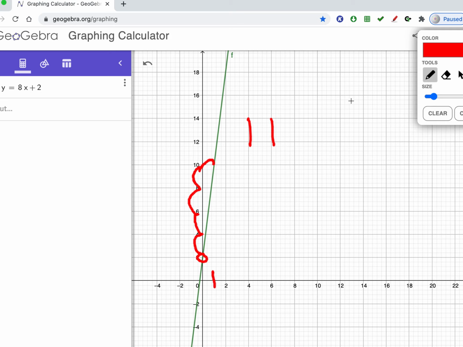So right here, let me use a different color. Right here is where 1 would be. So going straight up is 1. We went up 8 over 1. So the slope is 8 over 1. What we learned about perpendicular slopes is you change them. So 8 over 1 becomes, we change the sign, so it's negative now, and we flip it upside down, which we call the reciprocal.